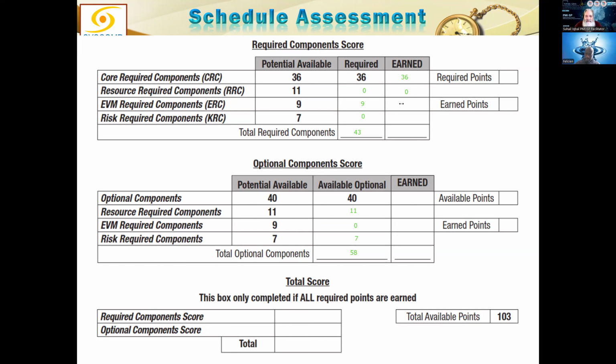The required is this. Out of 9, for example, you get only 8. Here you get 0, and here you get 42. Just by 1 mark, your schedule has failed. You don't even need to count the optional marks. You can go back to the drawing board and fix that problem before starting another assessment.